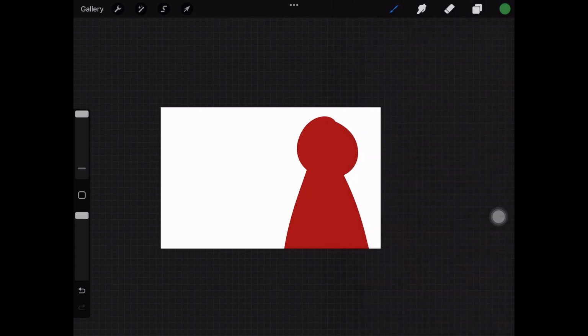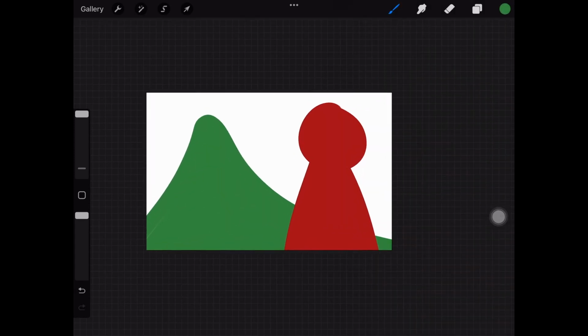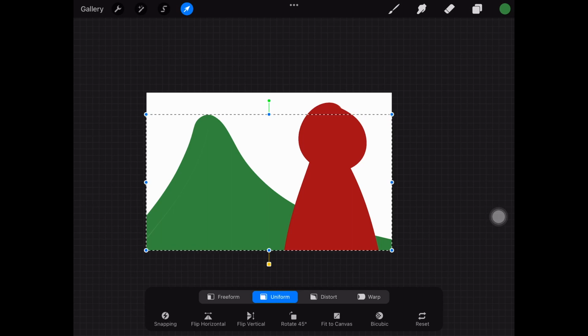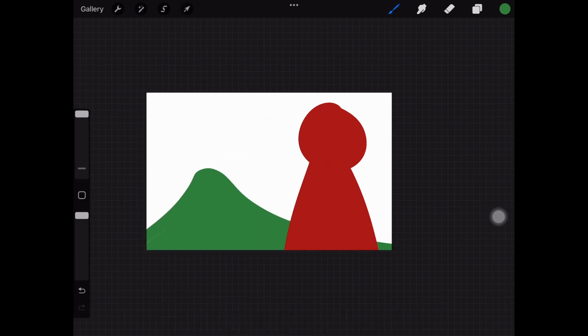and we draw our mountain as tall as she is, it won't look good. When things are on the same level, they can kind of compete for our eyes' attention. So in this case, because our character is the main focal point, I will make her taller and more prominent, and the mountains in the background can be shorter. This is kind of related to the rule of thirds too.